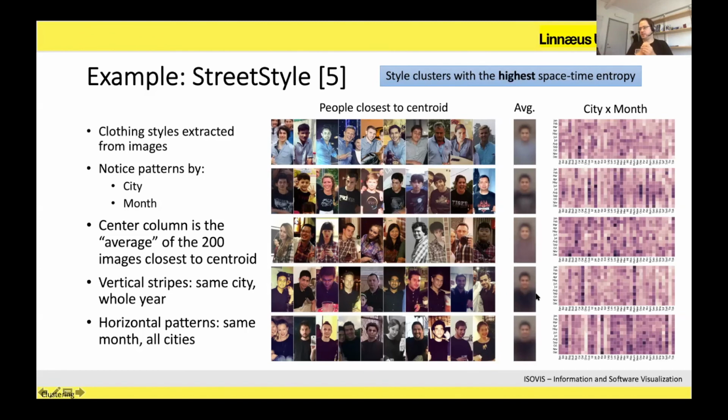So in this case it's actually quite interesting, because we said that the interesting patterns were those that are very far away from random, and that is one way to see it. But on the other hand, when you look at the clusters with the highest space-time entropy, even though they're very close to being random, it's also interesting to see what they are, right? Why are they very close to random in terms of space-time entropy? Because then you can see that these are patterns that happen all the time and everywhere. So that is also a good insight to have from the clusters.